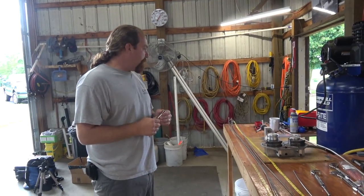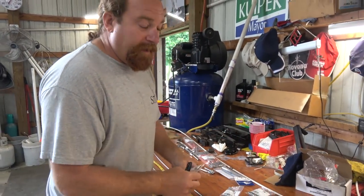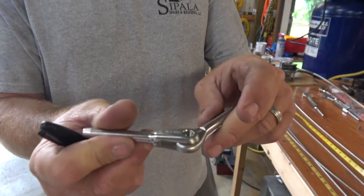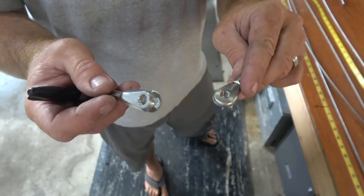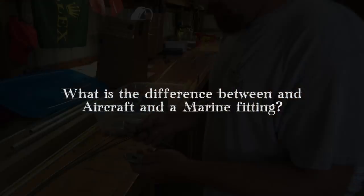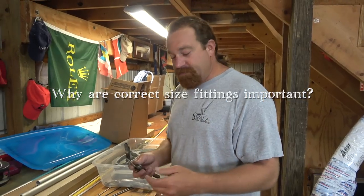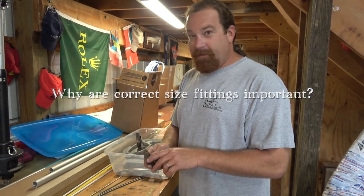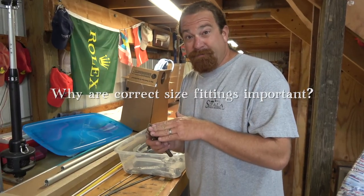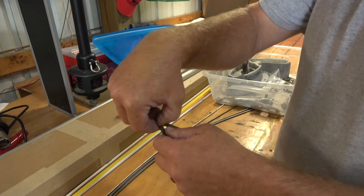Your top fittings are called aircraft forks, and these are actually made for the aircraft engine on an airplane to move back and forth, but they also got used on old school boats like yours. And so the reason that you try to put the right size pin in the right size hole, A, if the pin's too big, it doesn't fit. And then you end up, somebody puts a drill bit through the hole, and then you don't have enough meat to support the end of the hole is one.